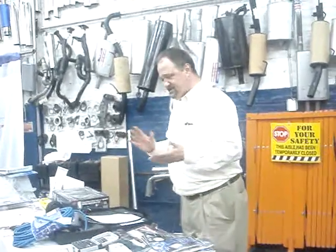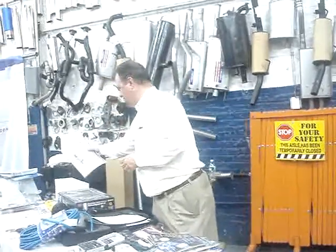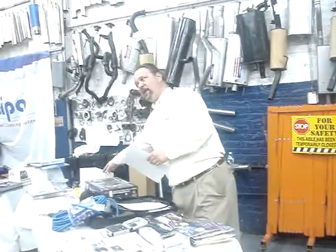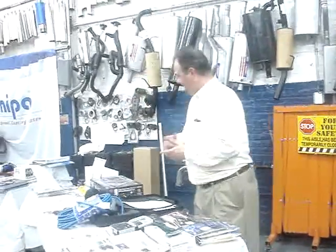The other stuff I have is basically some basic items you brought in. Here is the door skin removal tool. We also have available, which is in here, the door skin tool to put it back up. Again, we're running some promotions.